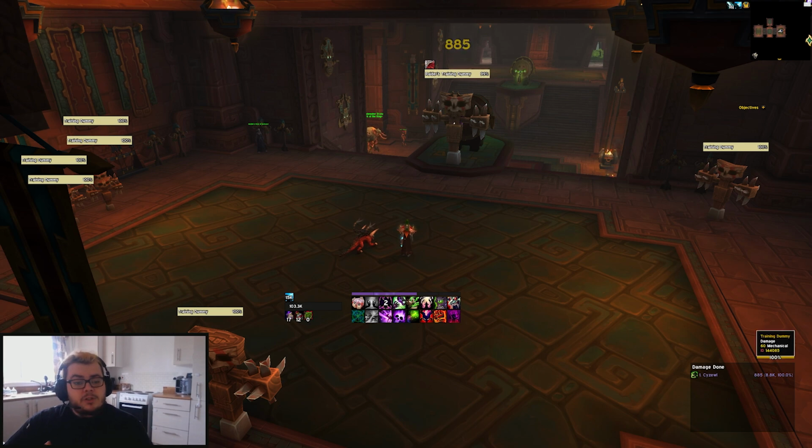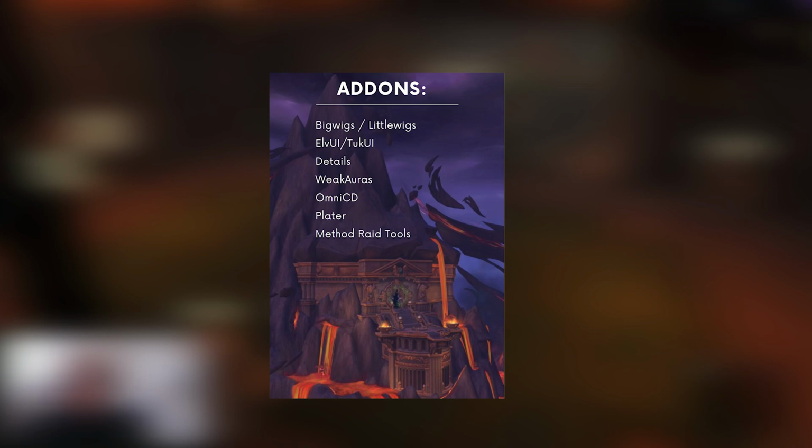Let me go through a list of the actual add-ons that I have for this UI, just so people can have a good understanding of what I've got going on here. First of all, I personally have been using Big Wigs and Little Wigs. They're boss mod add-ons. In raid encounters or dungeon encounters, these are the two add-ons that tell me what a boss is going to cast next. Really important abilities, whether it's a silence, a stun, something I need to burst down, or something I might need to use a defensive on. These add-ons are going to let me know, and I have them set up pretty neatly in this UI. Let me just get it up for you now.